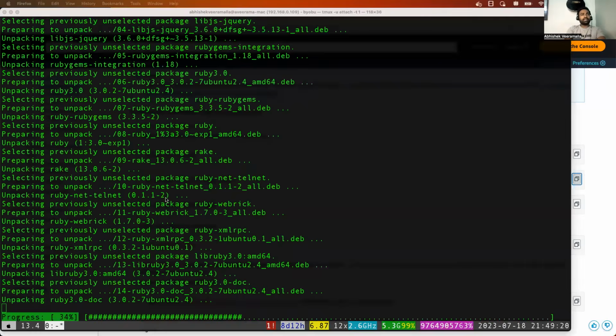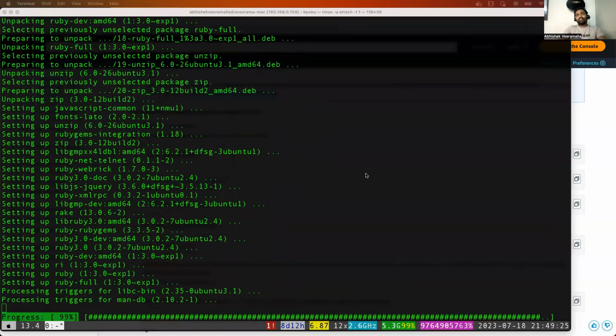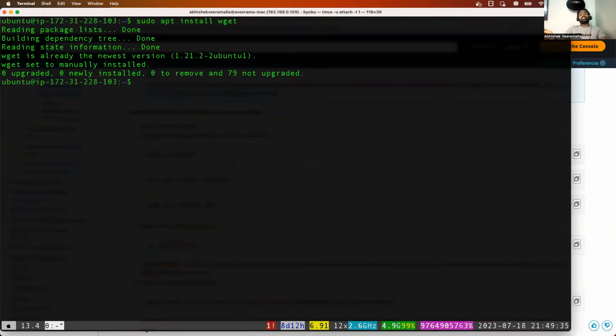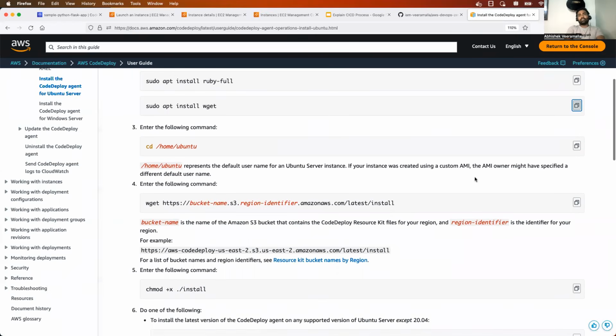Then let's go to the next package. The next thing that we need to install is wget. You can also put this entire thing as a script and install, but when you are trying to do it for the first time, it is important to understand what things you are installing. There might be some regulations within your organization. Your organization might not allow a few things to be installed, right?